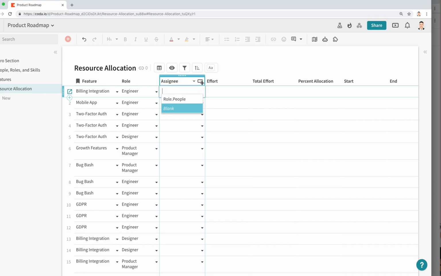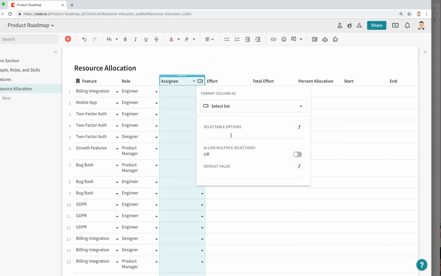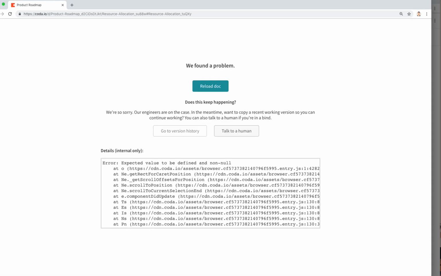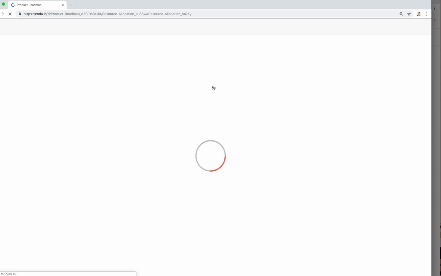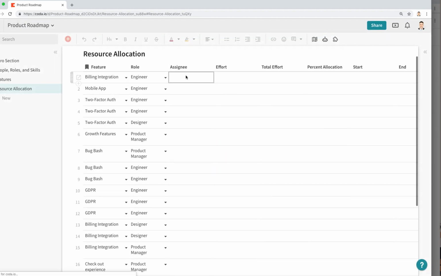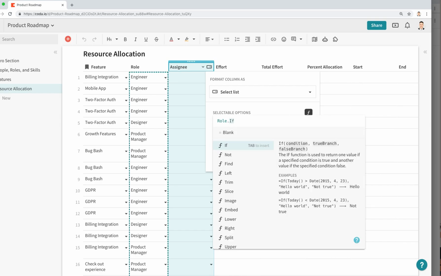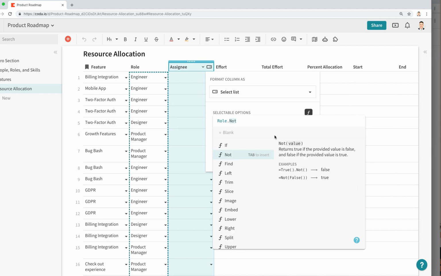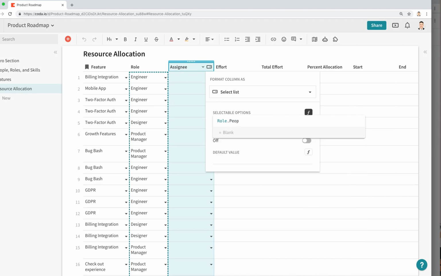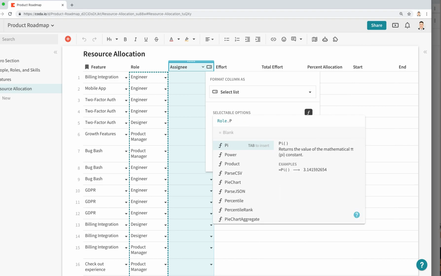And so now, whoops, I didn't actually have to make that a formula. Did a little bit of craziness right there. Sorry about that. Let's delete this right here, equals role, which references this column right here, and then type in people. I believe it's people, or is it something else?